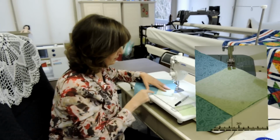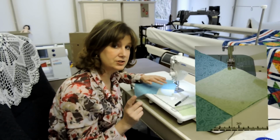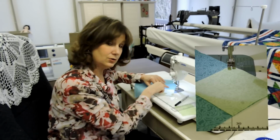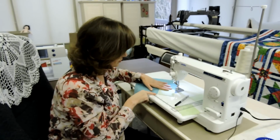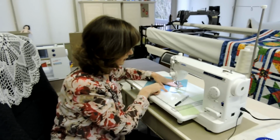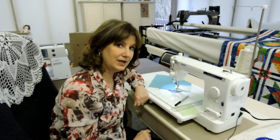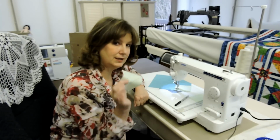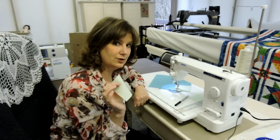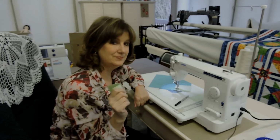The head gets inserted first. I'm not going to watch the needle. All I'm going to do is watch the tail and drive that tail right along the line. So as I'm sewing, I'm just watching the tail and letting the tail follow that line. And that's how I get the sewing done without marking 100 of these little squares. So let's actually sew it and show you what I mean.